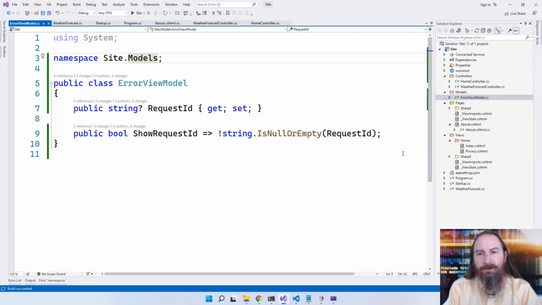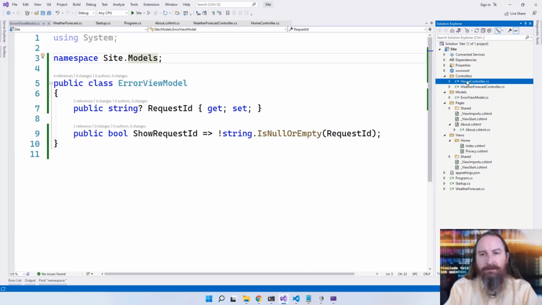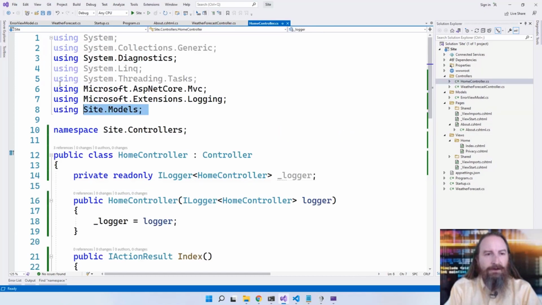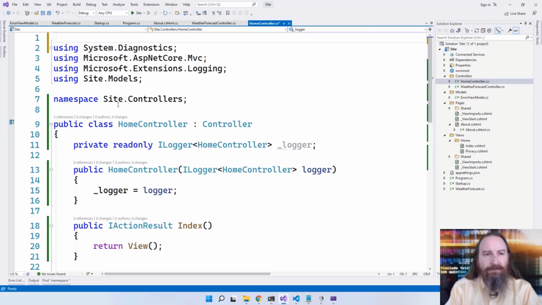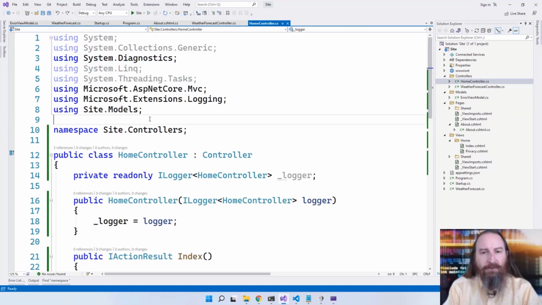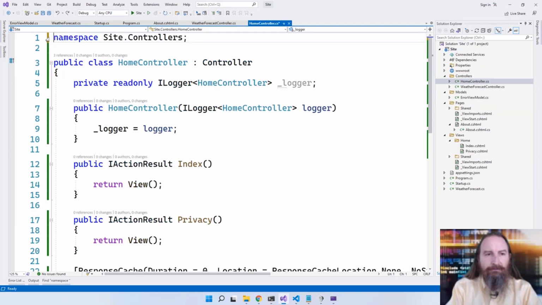Next, let's take a look at global usings. Now, we have a lot of these using things at the top of every file, and we end up spending a lot of time deleting unused things and replacing them with other things, and then we use something and we put it back. And so let's see if we can use global usings.